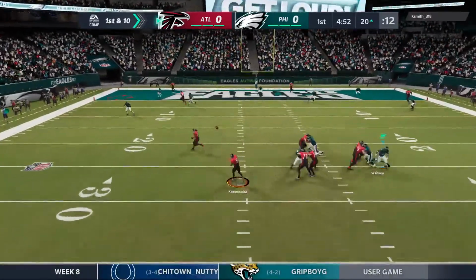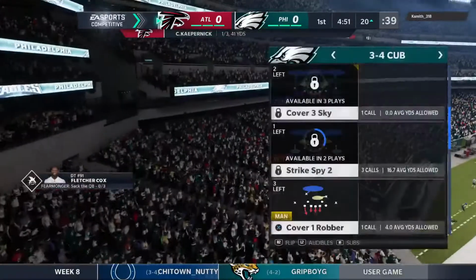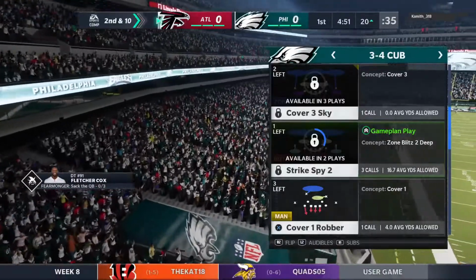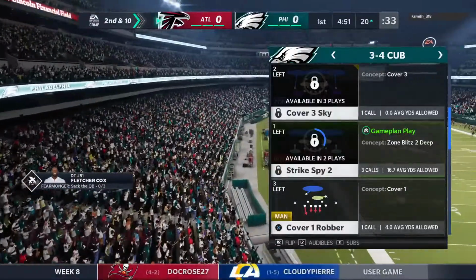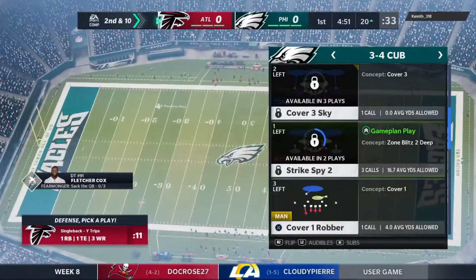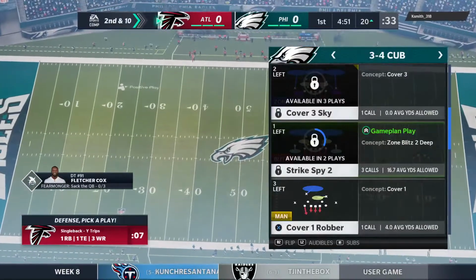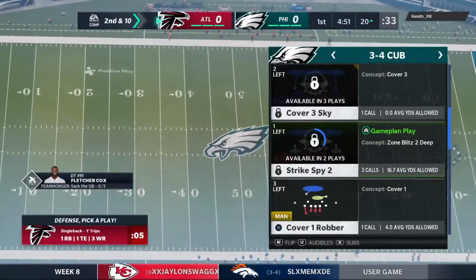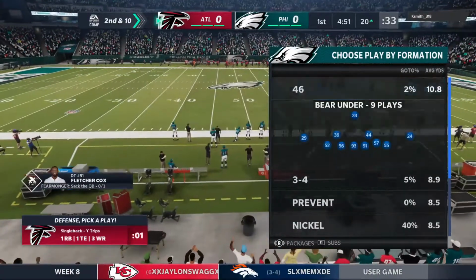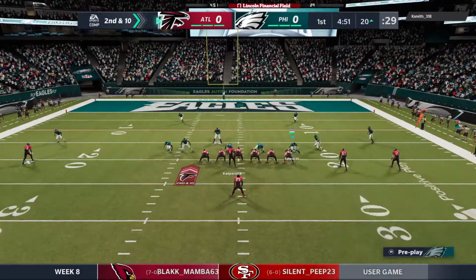Kaepernick. To the goal line, but it's incomplete. Normally being a big-bodied receiver plays to their advantage downfield. Go up and make the catch, take the hit, and pick up yardage. But in this case, the hit was timed really well and popped it free from his grasp. After the incompletion, here's 2nd and 10 from the 20.